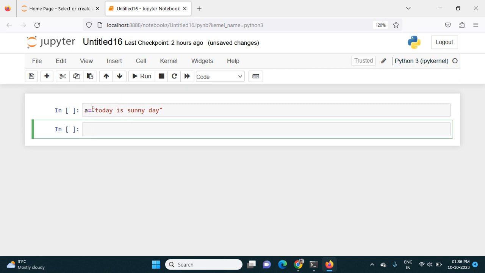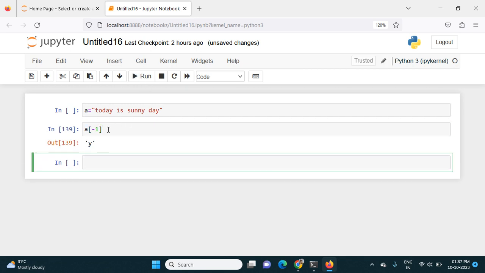So if I want to reverse it, character by character, I can use slicer. For example, if I want to get the last character, I can say a, bracket. The indexing for a string is like 0, 1, 2. From the last it takes -1, -2. So I will just call -1, then it will print y.